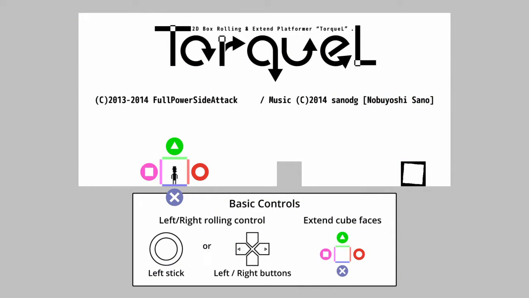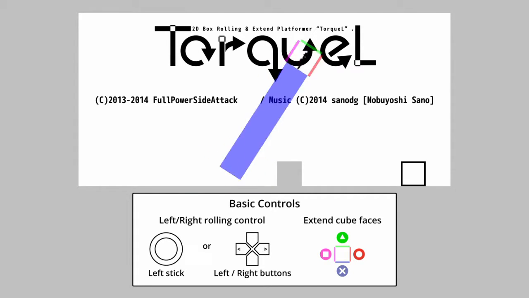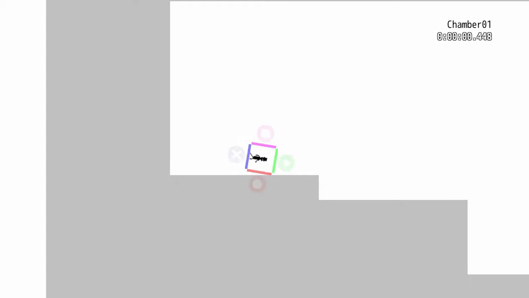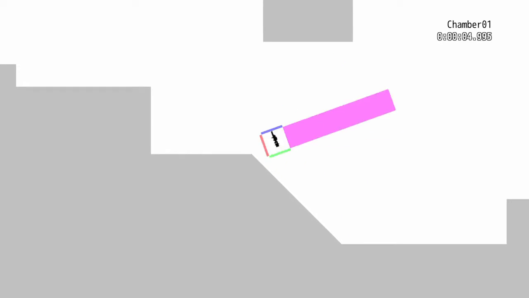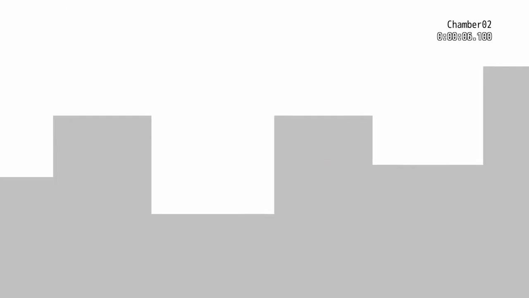Hey guys, and here's some more. We're playing Torquell, I think. How do we say it? Torquell. And at least this one shows the controls right off the hop. Look, if I push X, I can extend, so I can move around with the controller. Our goal is to get all the way over to the other section. So if I do that... Whee! That was kind of neat. Ooh, 6 seconds. I was, like, efficient and stuff.